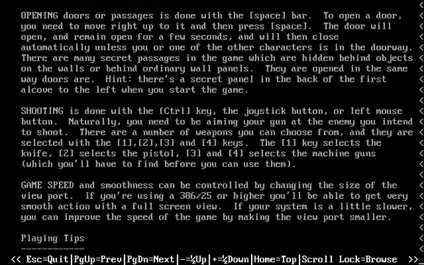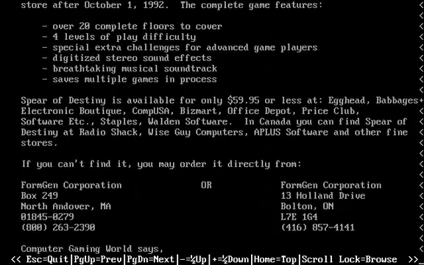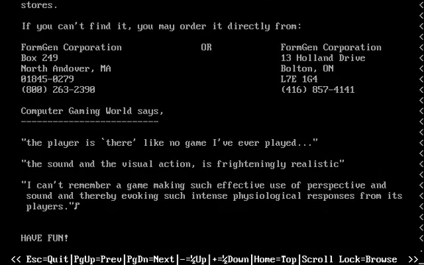This is kind of normal stuff that you would see in a, wow, CompUSA. I remember CompUSA, Egghead, Babbage's, all these stores that don't exist anymore. Boy. Anyway, if you can't find it, you may order it directly from, wow, Bolton, Ontario. I actually used to live near Bolton. That's quite a small town.